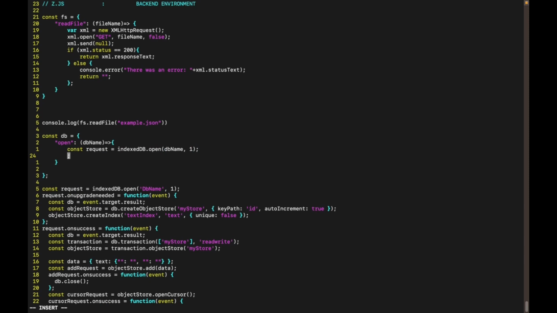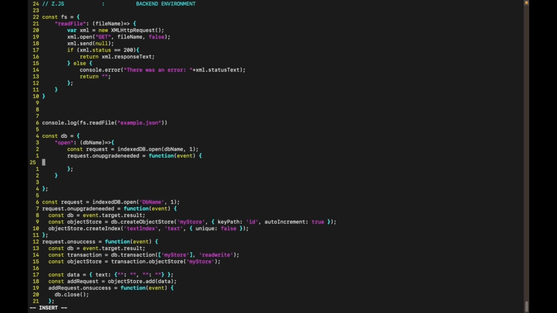And when it needs an upgrade, that's when we're going to be saying const db equals event.target.result.